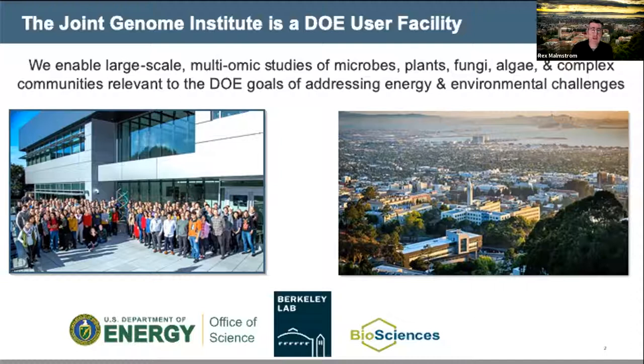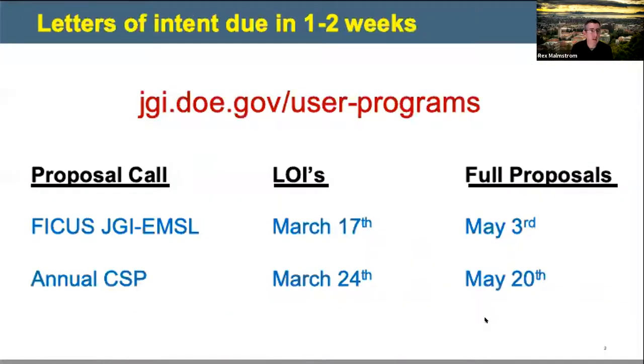We're focused on projects related to biogeochemistry, biofuels, and bioproducts. Studies focused primarily on medicine or agricultural growth of food crops wouldn't be appropriate for our institute. As a DOE user facility, it's our mission to work with scientists from around the world and apply our expertise to your research questions. These capabilities are provided for free through a competitive peer review process called the Community Science Program, or CSP. Successful proposals are awarded free access to resources and the expertise of the JGI.